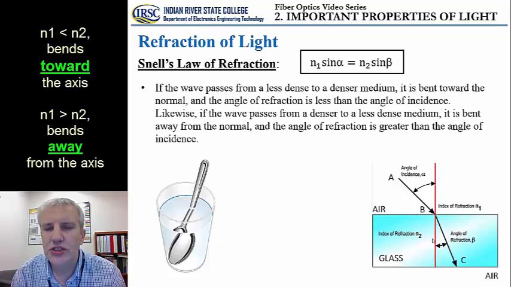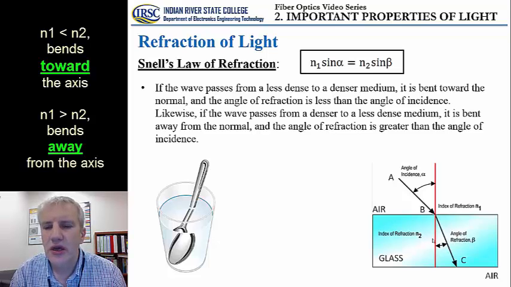There's a mathematical formula shown here at the top of this slide that establishes the correlation between the properties of the two media, index of refraction N1 of the first medium, index of refraction N2 of the second medium, and the two angles, the angle of incidence and the angle of refraction. Again, similar to the definition of the angle of incidence and the angle of reflection established in the previous slide, we can define the angle of incidence and angle of refraction.